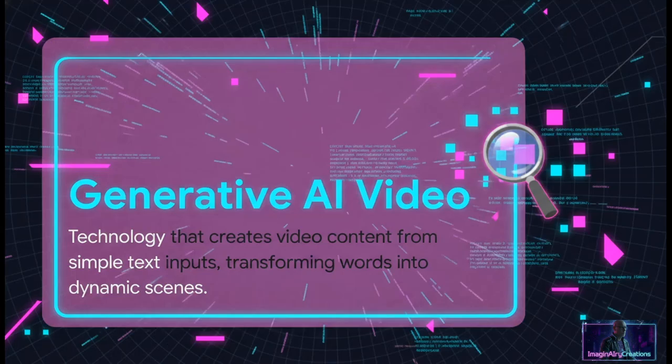Now, at the heart of this whole revolution is generative AI. You know it. It's the engine that takes our words, our scripts, our wildest ideas, and literally makes them real, turns them into vivid, moving images. But today, we're not just going to use this engine. Oh no, we're going to build an entire high-performance pipeline around it.